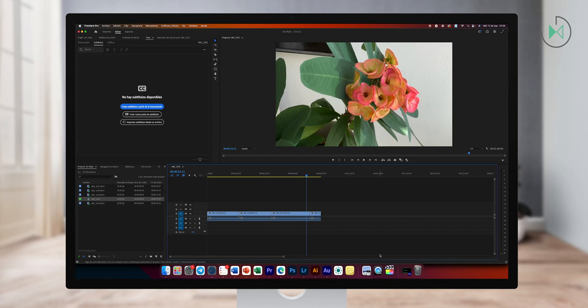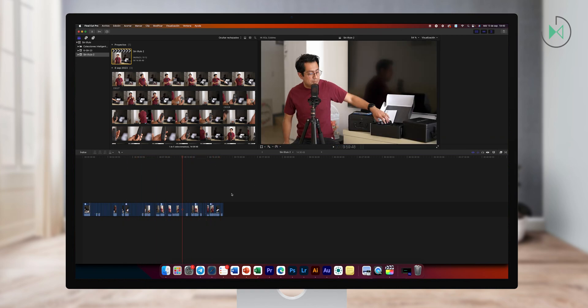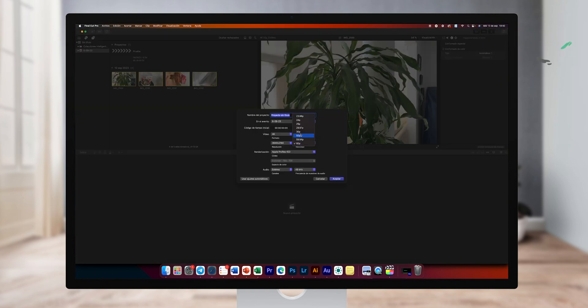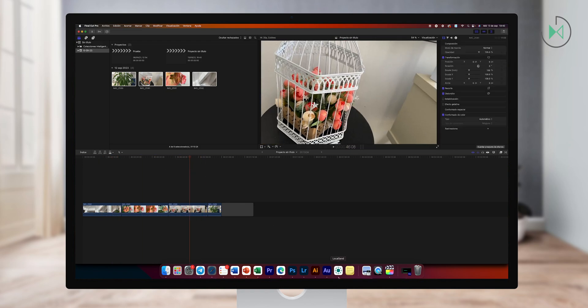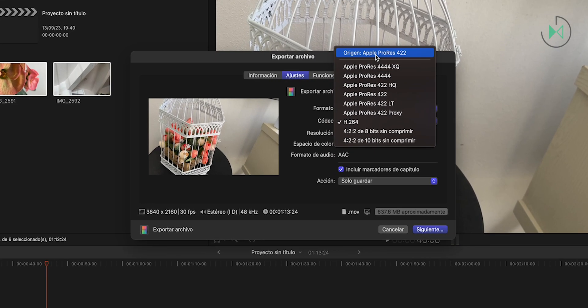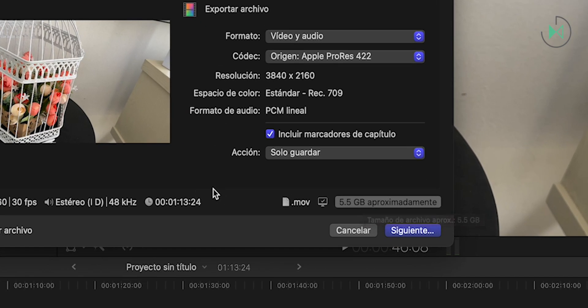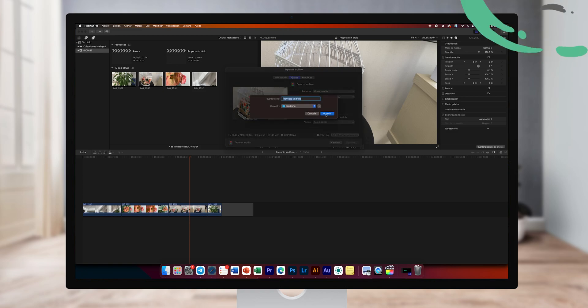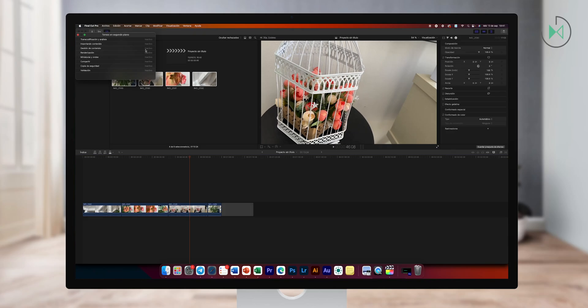But if you want to work even smoother, what you should do is use Final Cut Pro and Apple codecs, because definitely with this the experience will be faster. I was doing some tests here and it works very well. Now we're going to do exactly the same thing we did in Premiere but from Final Cut — same videos, cut to one minute. We still have absolutely everything open including Premiere. Now let's see how long it takes to export using the Apple ProRes source codec, which will export much faster, although the video will be quite heavy. But we have 8TB of storage. Export. 1, 2, 3 — it's done. It took 4 seconds. The speed you can achieve with the Apple ProRes codec in Final Cut is brutal — completely amazing.